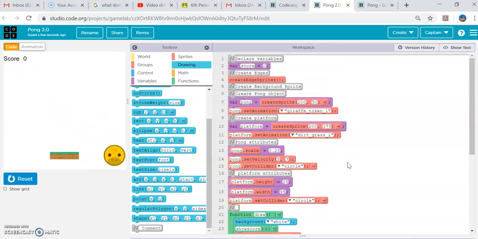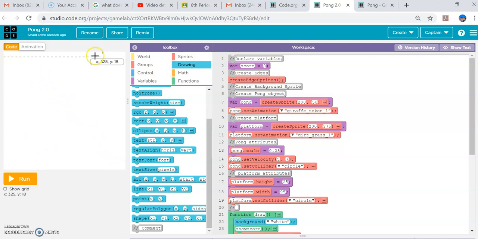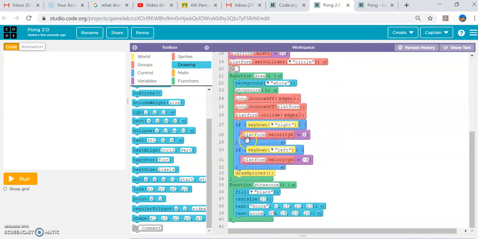So we've got some new things that we have done to make this start to work. We remixed, renamed, took out the background sprites, we declared a variable, score equals 0. We also put in the text function here. Inside we got fill, text size, and we put in our 2 text words and information. And then we also did this important thing. We brought in the show score function right into there.